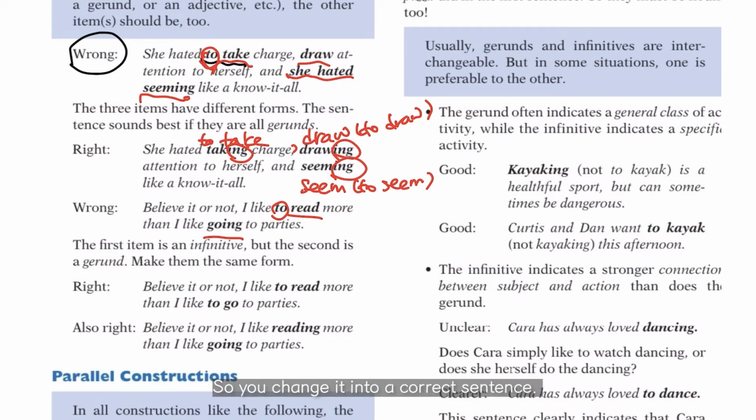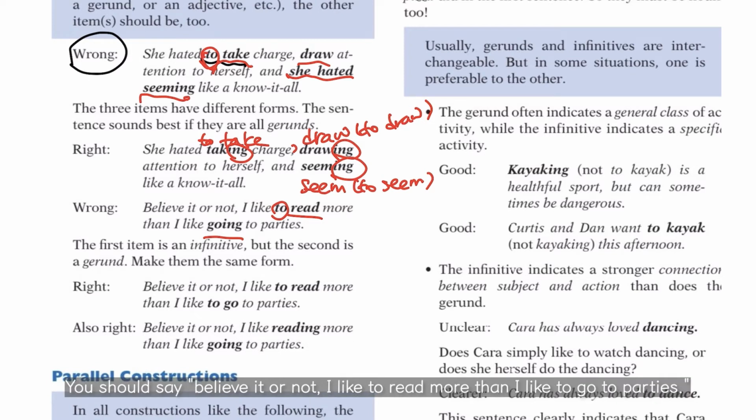So you should change it into a correct sentence: "Believe it or not, I like to read more than I like to go to parties." Or you can say, "Believe it or not, I like reading more than I like going to parties."